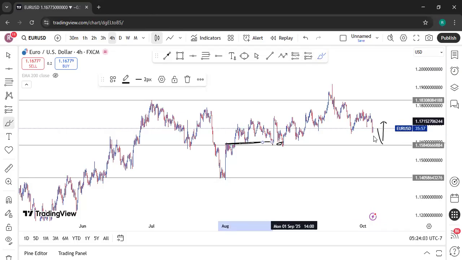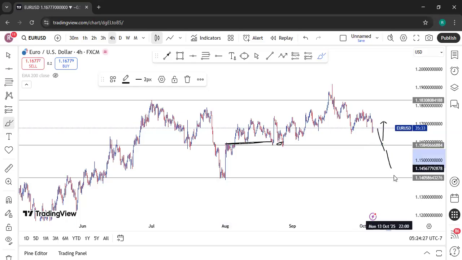another tap, push to the upside. So there is a high chance, because this market tells us about human behavior, which is repeatable. Patterns are repeatable because they're human beings trading this market. So there's a chance that we will see price tap into this level and extend to the upside. But if that does not happen, if we see it break out of here, then there's a very high chance that price is going to continue dropping until it gets to this major zone right here. All right, so this is how you spot key levels of support and resistance.